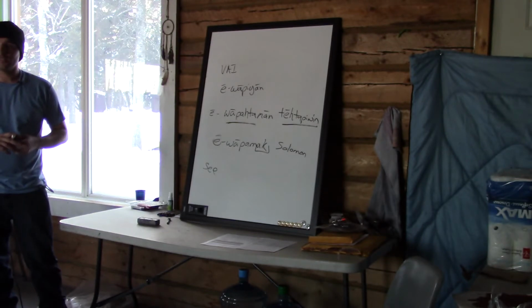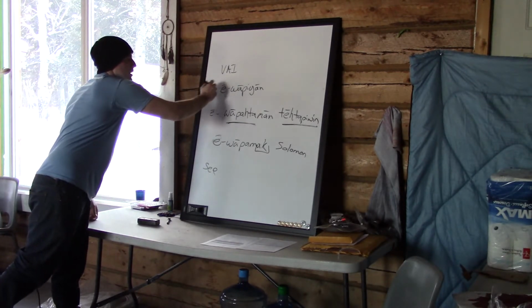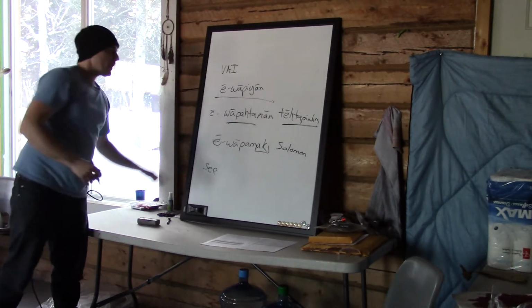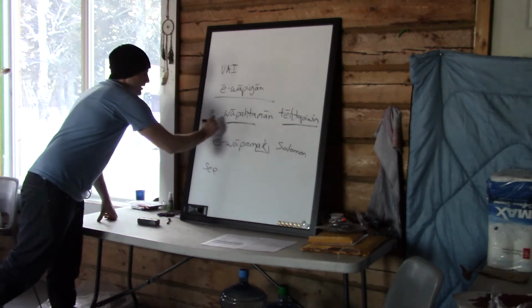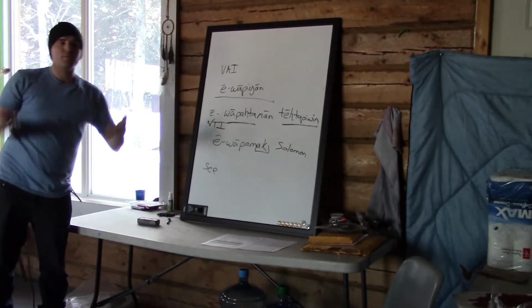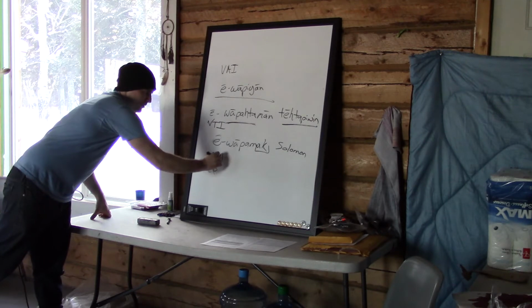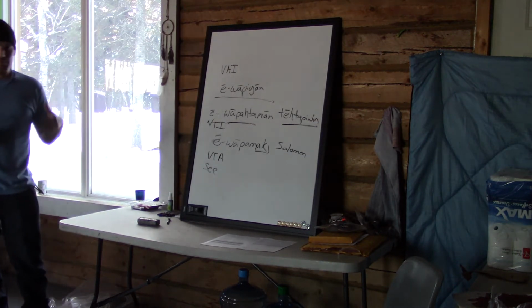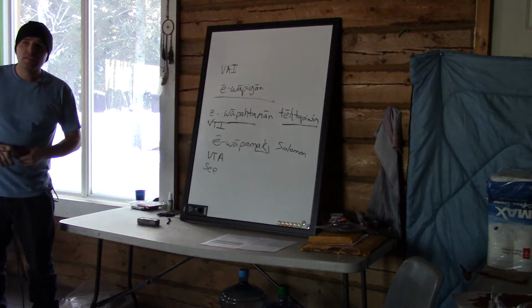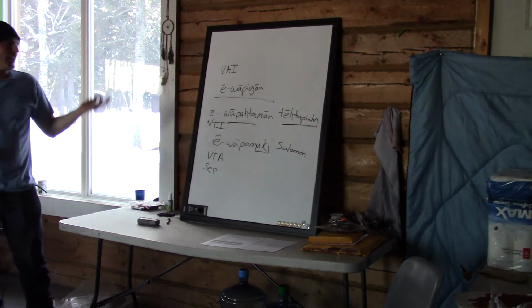For sure, go ahead. So the third one then becomes VTI, right? This in the book, I didn't label it. So this is a VAI. I see in general. It's not transitive. It's intransitive, I guess technically. The te-tap one, since it's inanimate, it's a transitive inanimate verb, and we put the V at the front. So it's a verb transitive inanimate, or in the older literature, it's a TIV, transitive inanimate verb. And this one is a VTA. It's a transitive verb that acts on an animate object. That's what the literature uses, so I just use it, right? VAI is an intransitive verb. So yeah, those are just labels though, right?